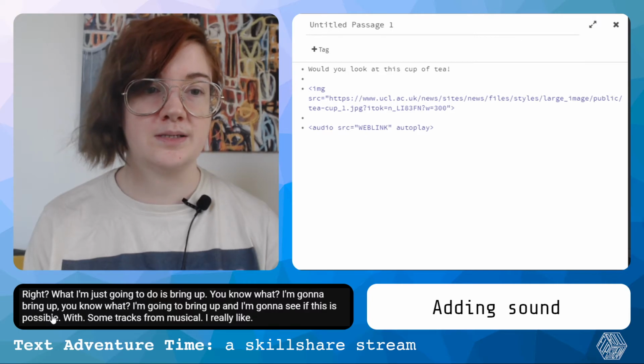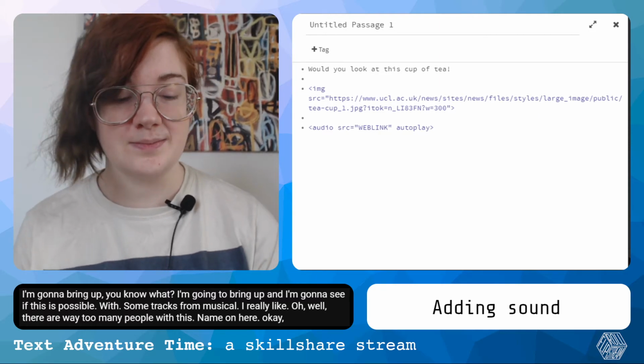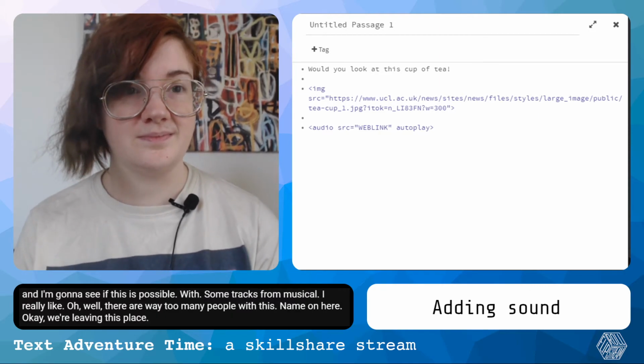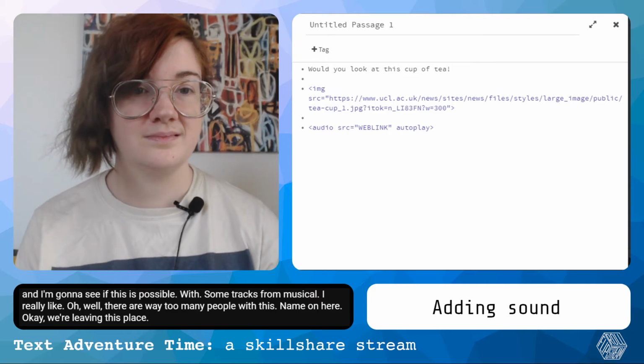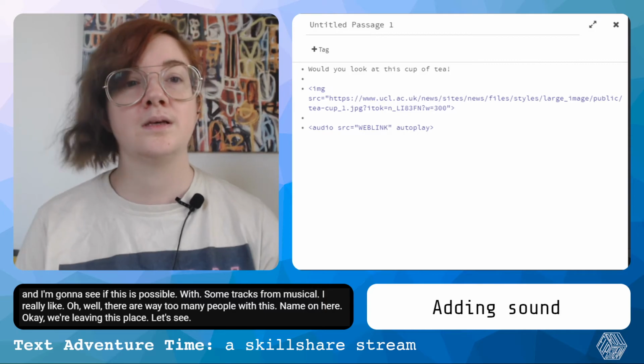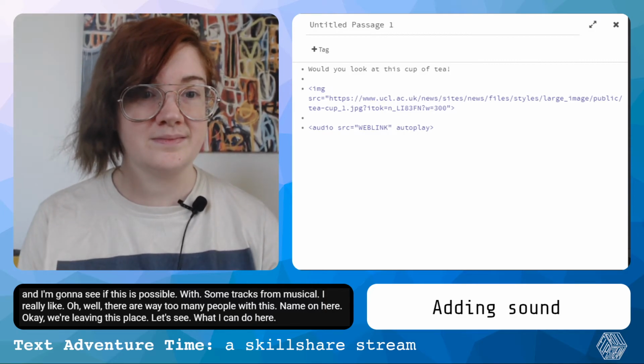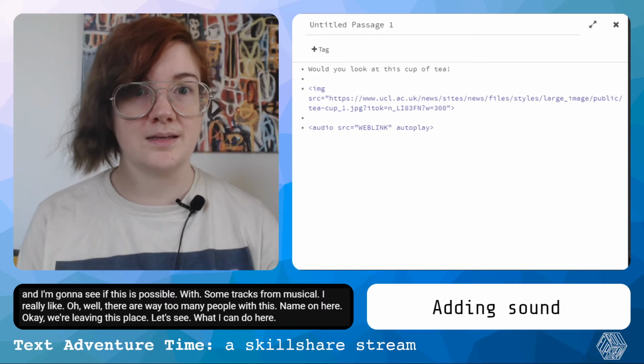Oh wow, there are way too many people with this name on here. Okay, we're leaving this place. Let's see what I can do here. Yeah, that's not the right password.